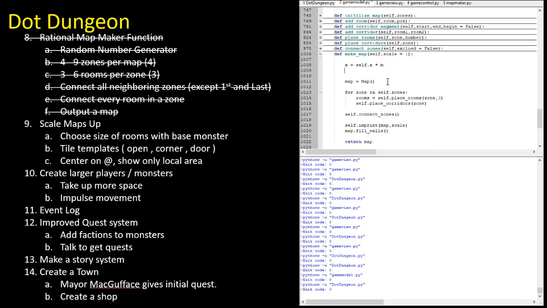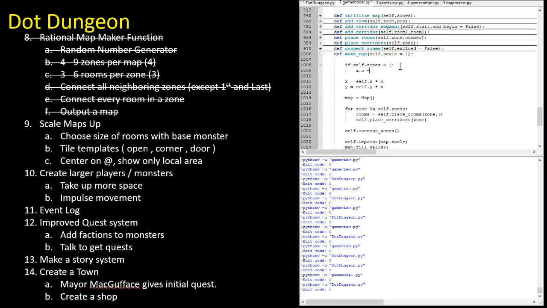N m y equals self y times n. If scale equals 1, self scale; zones equals 1, mn equals 1 1.